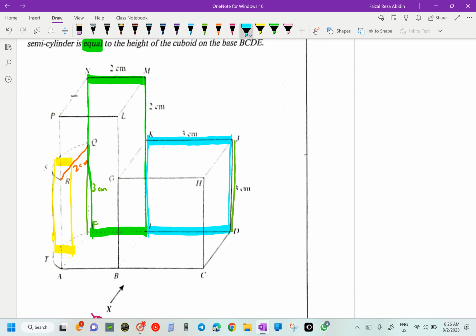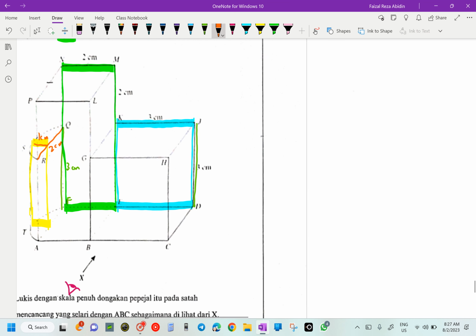The blue one is going to be what? A square, 3 times 3. The green one, I'm going to get 2 times 5. Am I right? Yes. The yellow one? This one bukan 2, sorry eh. Yang ni akan dapat 1, sebab this one is going to be radius kan? 1 times 3. Lukis lah. Tu je lah.